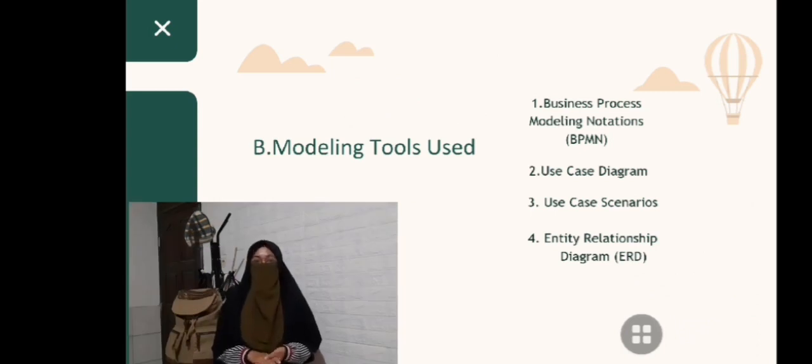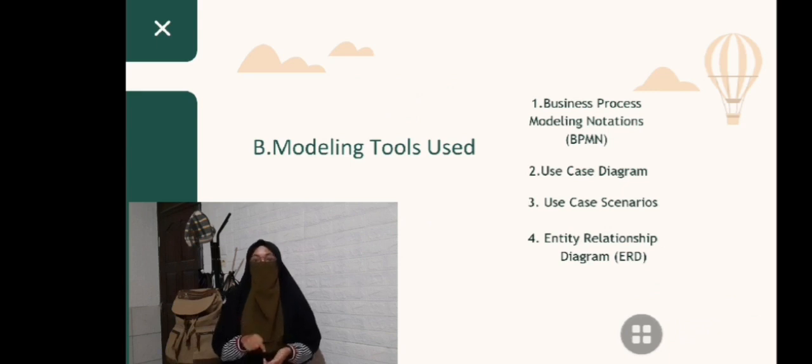B. Modeling tools used. First, Business Process Modeling Notation or BPMN. BPMN is a technique that allows the parties involved in the process to communicate clearly, correctly, and efficiently. Second, use case diagram. A use case diagram is a diagram used to describe the relationship between the system and actors.